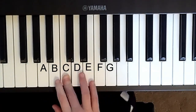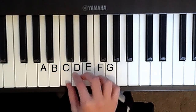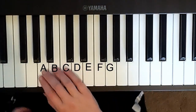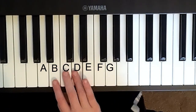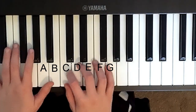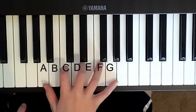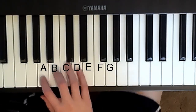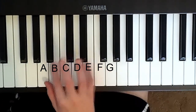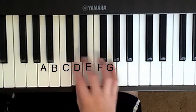the main 7 notes on the piano are A, two notes below that, B, C, middle C, D, E, F, G. So those are the notes: A, B, C, D, E, F, G. Go find middle C, because this is the most important note on the piano, in my opinion. Find that, and then I would like you all to pause the video and practice those notes until you can go, if I were to say play E, you could automatically go there. Or if I were to say play the G, you could go there. Just practice those until you have those down, and then just resume the video.